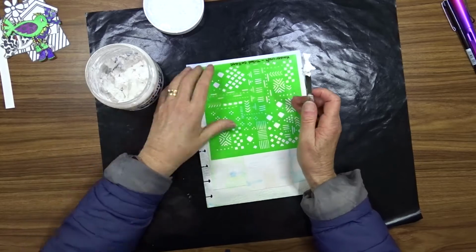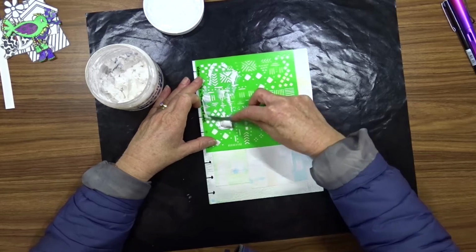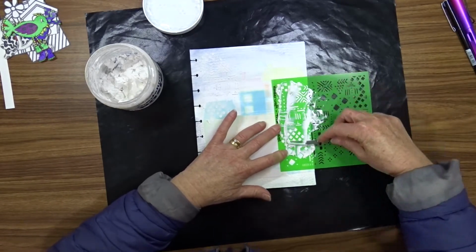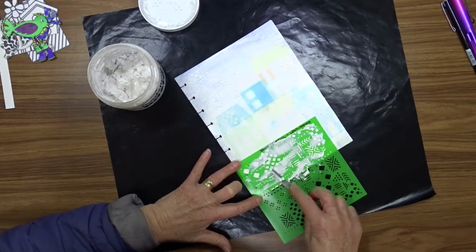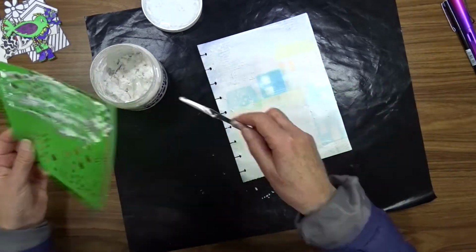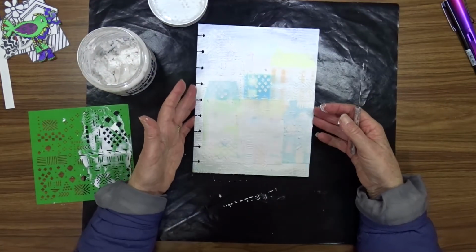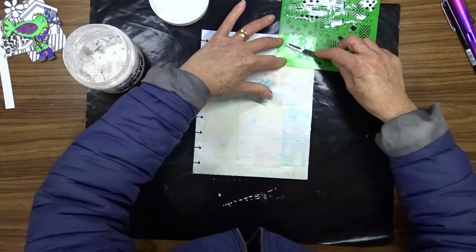There is already a lot of texture in the background, but I decided to add a bit more, so I've used some Montmartre modelling paste and this Kaiser Craft stencil, and I'm going to put the modelling paste through the stencil using my palette knife. The stencil is called Tribal Collage. You can see here that even though I've given that art journal page a couple of coats of gesso, the colour from the previous work has come through in areas.